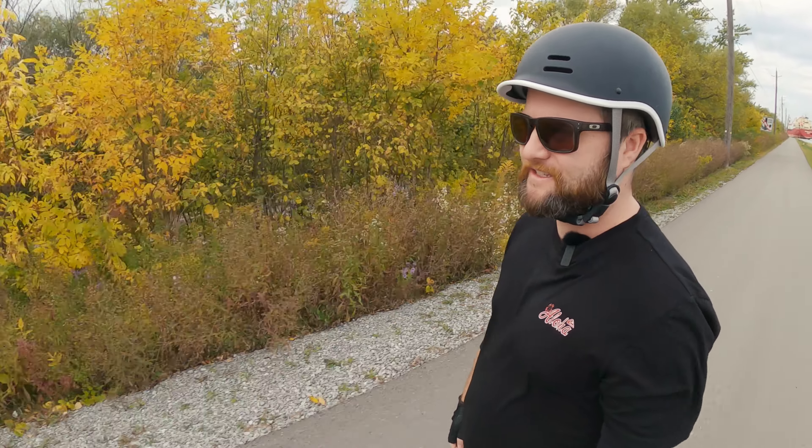Have you had any boards with cheaper batteries that have really impressed you over a long period of time? Let me know down below. It's the last good day on the forecast to come out and ride — it's 18 to 19 degrees at the moment, meant to get a bit warmer hopefully if these clouds burn off. But as you can see the leaves are changing.